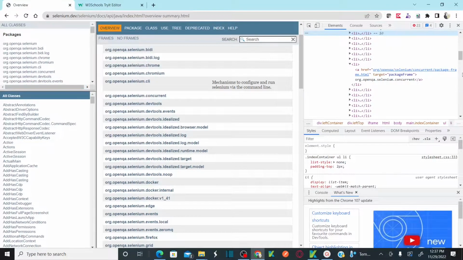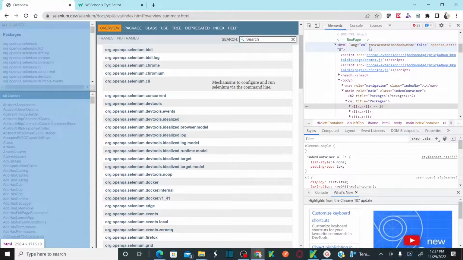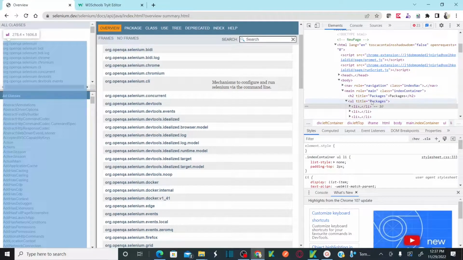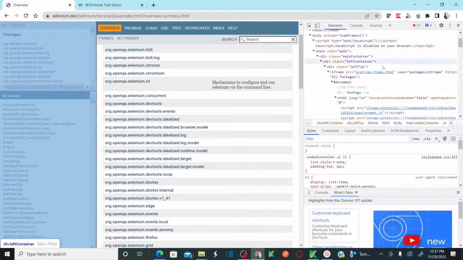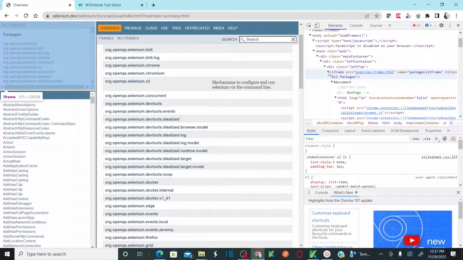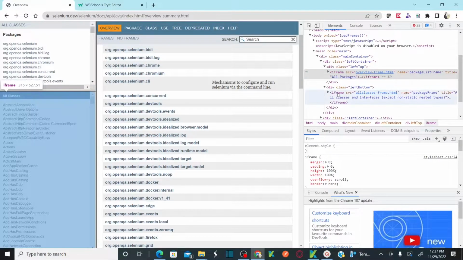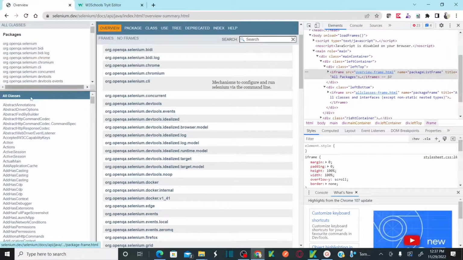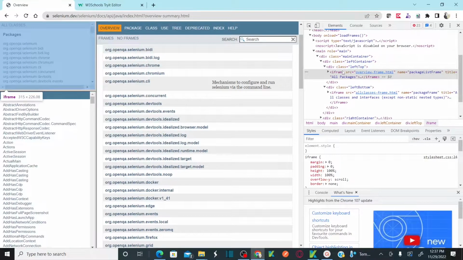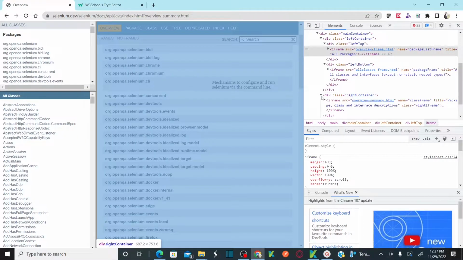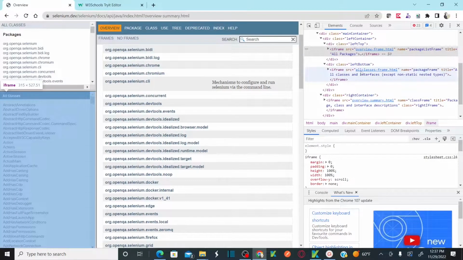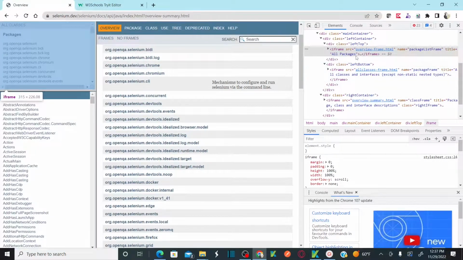There are three different frames I can find here. If you go to the top, this is one iframe. Let's minimize this. Under this, again, this is another iframe. First iframe, second iframe, and the third iframe is this. One, two, three. Whenever I hover, you see these are all the iframes.